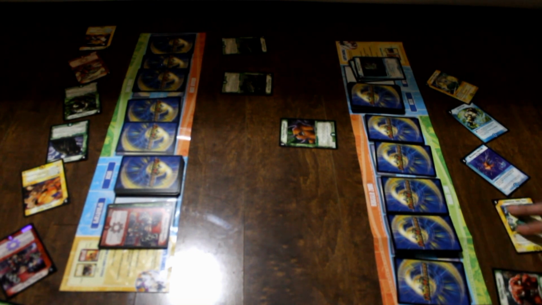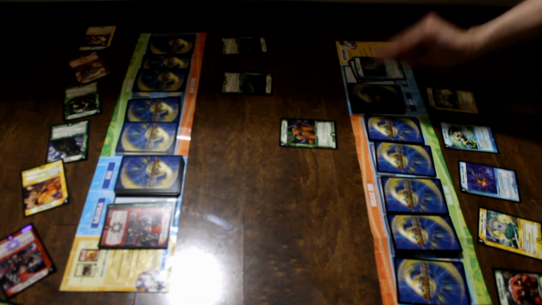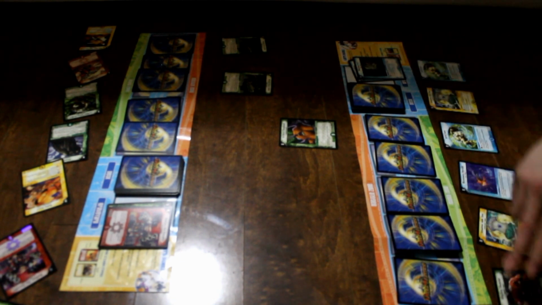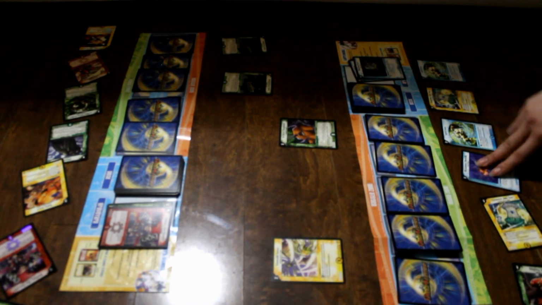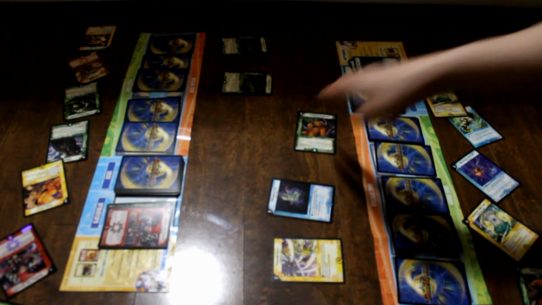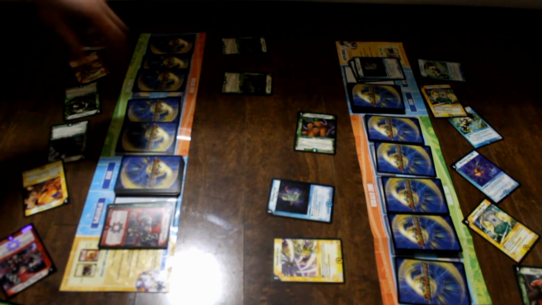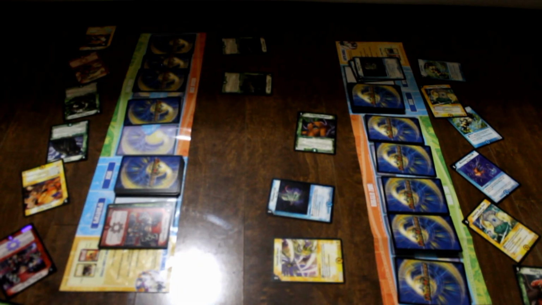I charge mana. I draw a card. I charge mana. And I pay 2 of my mana. Summon Emerald Grass. I pay 3 of my mana to summon Phantom Fish. Trihorn Shepherd, break shield, DK. Shield, eh? That's my move.